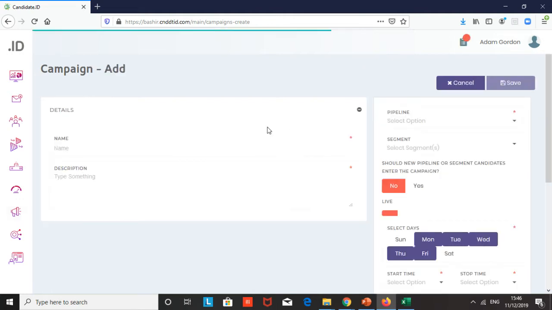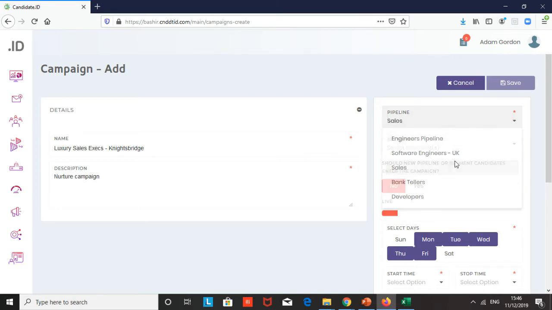So I'll click new, and then let's say luxury sales execs in Knightsbridge, for example. So nurture campaign. The pipeline I want to use is my sales pipeline. I want new candidates to enter this campaign.